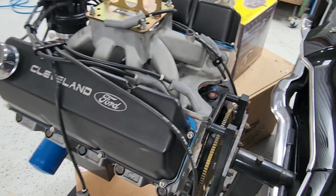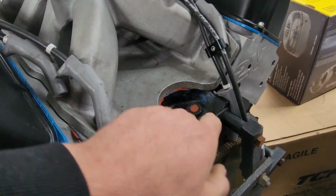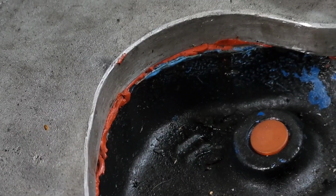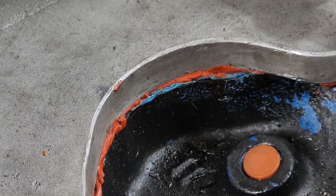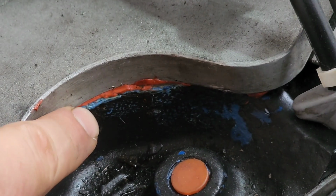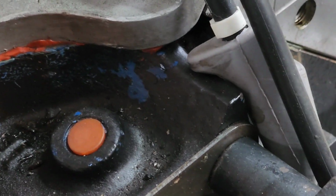So I want to pull things down a little bit on this and just check some things out, just to be sure that it's not just prettied up a little bit with some parts thrown at it and nothing's been measured or checked or whatever. Another thing I noticed at the back here is we've got blue silicone and we've got good old Red Max RTV as well. So it's definitely not paint, it is soft. That's paint there.